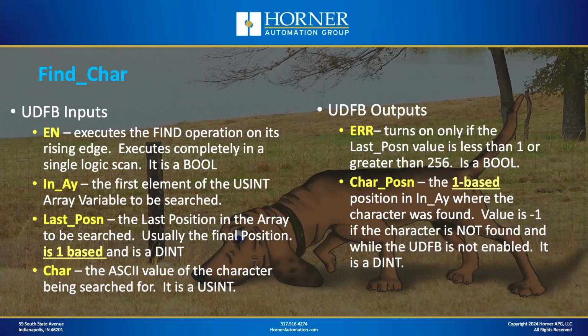Okay, now let's talk about the specific inputs and outputs to the find char or find character UDFB. Remember, this is the one we're going to use to search through an array of characters or an array of short integers, unsigned short integers, which is how standard IEC in Cscape handles strings. On the input side, again, you've got an enable, works the same as the others, where you need to turn it on and leave it on until you're done with the function block. It's only going to execute on the leading edge, but you should leave it on until you get all the data out of it that you want.